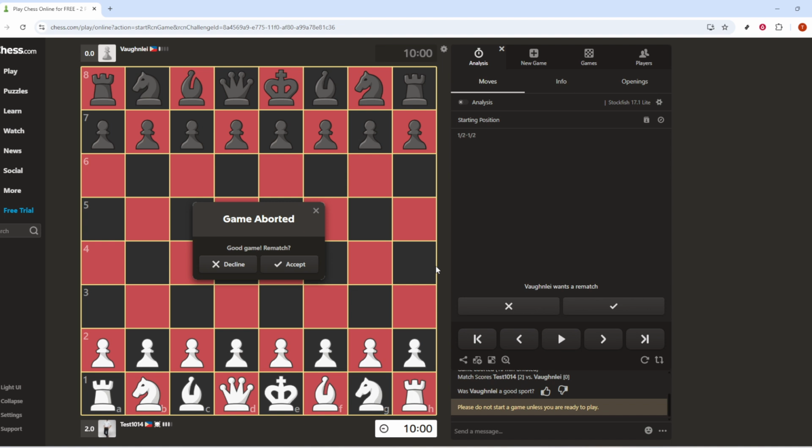Scan the right side panel as the game begins, spot the Abort button between the move list and chat, and click it before any moves happen. With that simple habit, you'll never feel trapped in a game you didn't mean to start, and you can restart on your own terms just moments later.